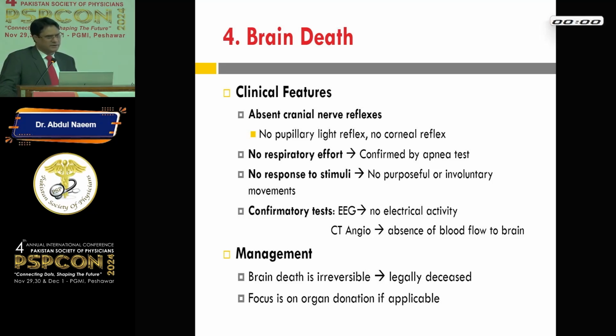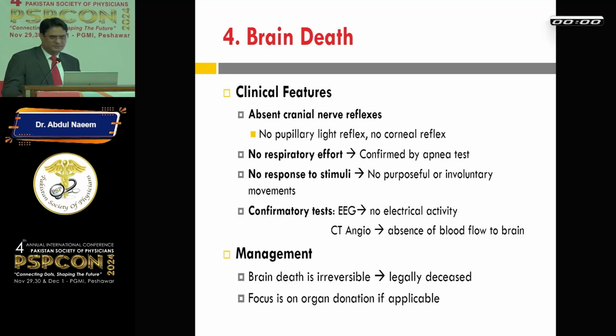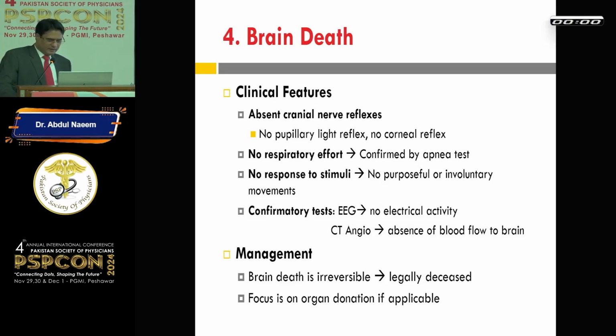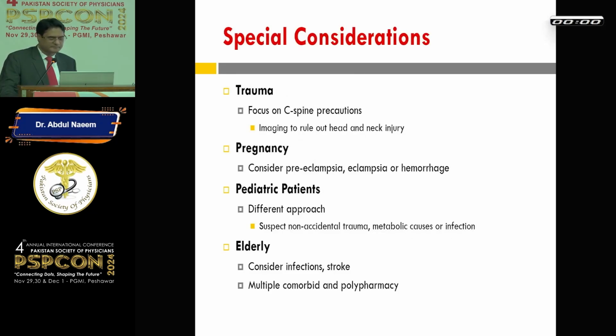I did one patient, I think 3 months back, with CT angio to confirm brain death. He was a young boy of 36 years with end-stage renal disease, and he missed a dialysis session and came to us with hyperkalemia and so on. Then the shock was managed, and the patient was vitally stable on a ventilator. But then we did the CT angio, and there was no blood flow. So brain death is irreversible. Legally, the patient has died. Focus on organ donation if possible.